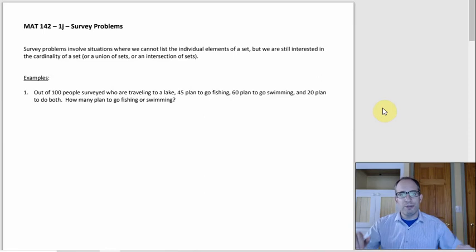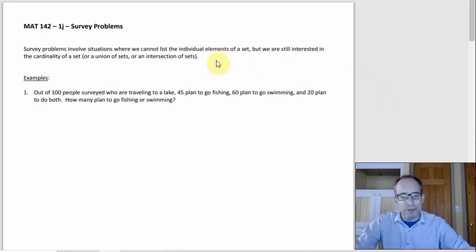The way that they're different is that you don't know the individual elements of the sets. You just know how big they are. So you have their cardinalities, and you can do things with that. But if you don't know what the individual elements are, there's no way that you could write out the individual sets using the roster method, right? I mean, that would be impossible. What would you list if you didn't know what the elements were? So that's the part that's a little bit different.